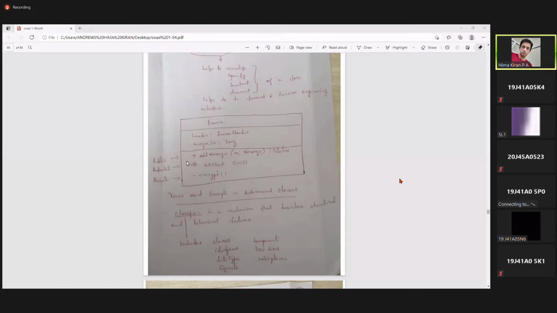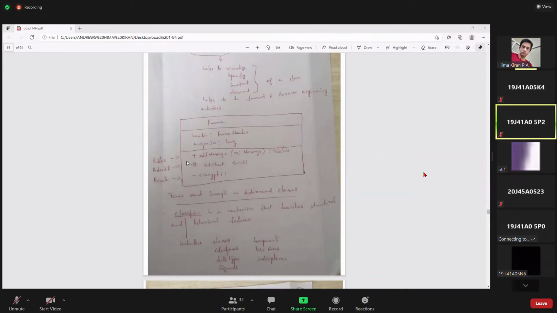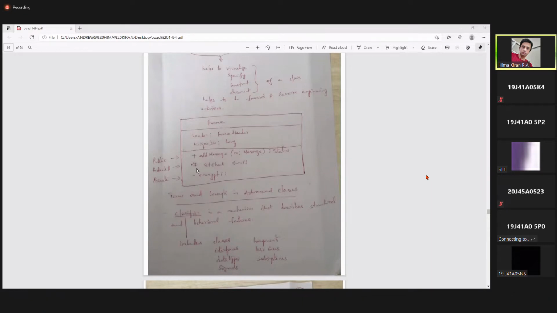A class diagram doesn't contain only a single class. It contains many classes. For example, consider that 5 classes are there in that particular class diagram. If an attribute or an operation is considered a protected attribute and operation, it can be accessed by all those classes in that model only, in that design only, but not outside the design or the model. That is the protected attribute or protected operation.